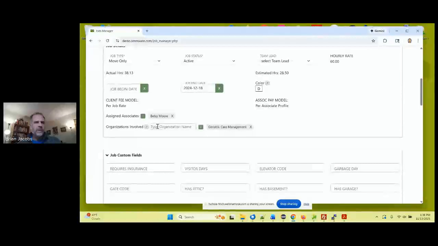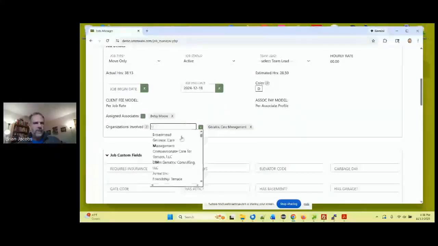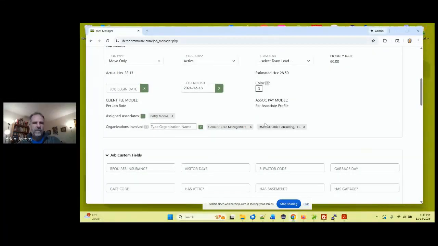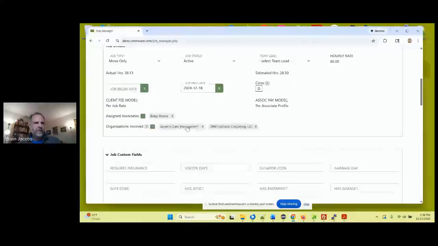You just click on the plus button, you start typing out their name, you pick them from the list, and they'll be added on here. We also have the ability to create a team of associates for this job, which affects mainly the communications.